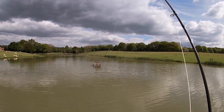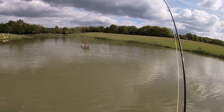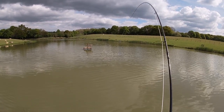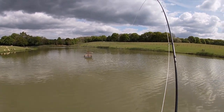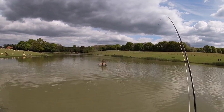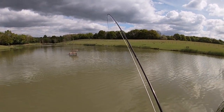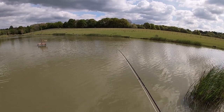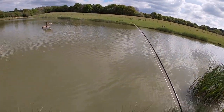I bet you it swam into it and it's foul hooked itself, which does sometimes happen, guys. One fly, two flies, three flies. Yes, got caught in the side. That happens sometimes, guys, when they swim into it and it catches them, so I'll make sure this gets back on. That's why it's going to be such a good fight. It happens.